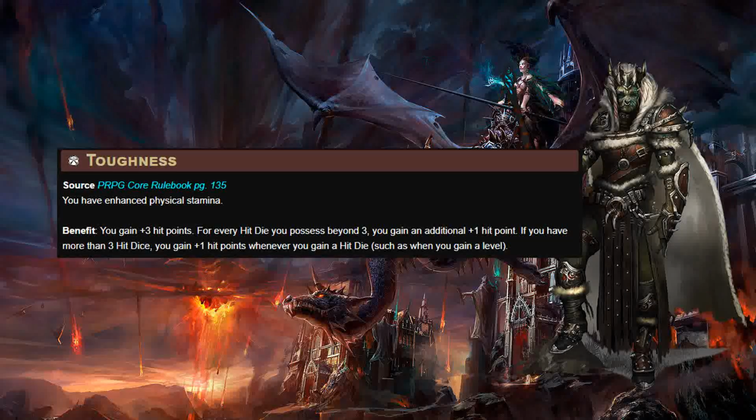We're taking this at level 3, so we get 3 hit points, and every time we level up, we get 1 more hit point. It might not seem like much, but since we're using our hit points to heal our friends, we need as many hit points as we can get. That's also why Con is our second most important stat. I personally think Charisma is more important, but you could definitely argue that Con is more important too.